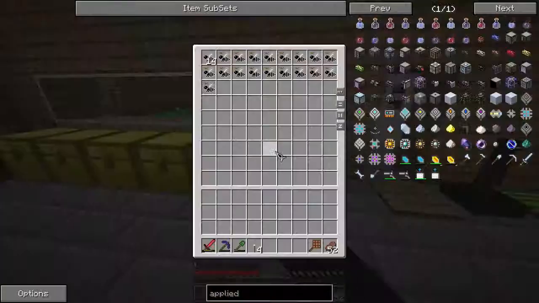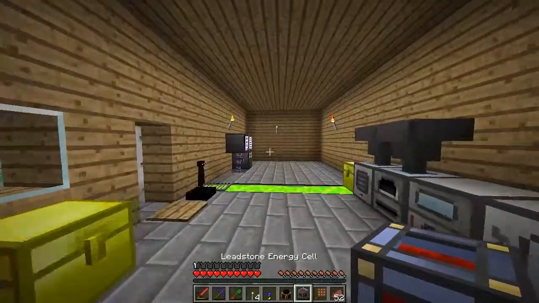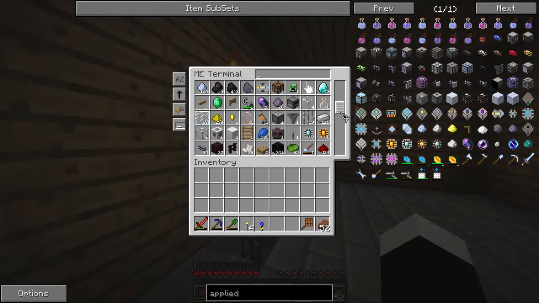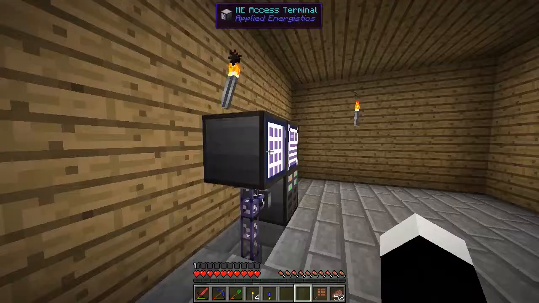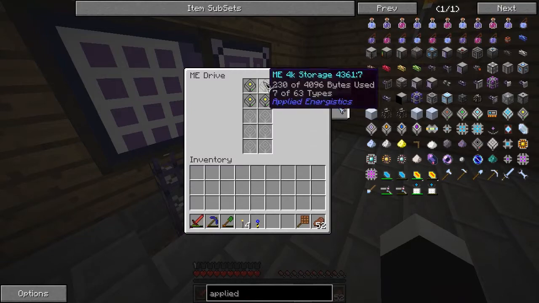I did update before, I don't remember when exactly. Boop, doop, doop. Yeah. So now I want to find my redstone. There we are, I got redstone blocks and redstone. Woo! And we're full on types. So it started to put them in here.